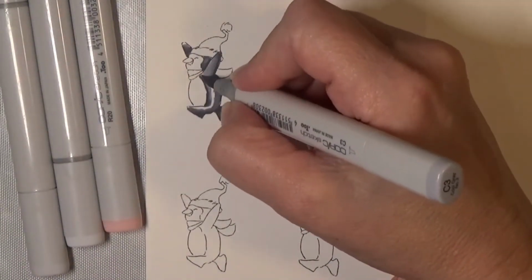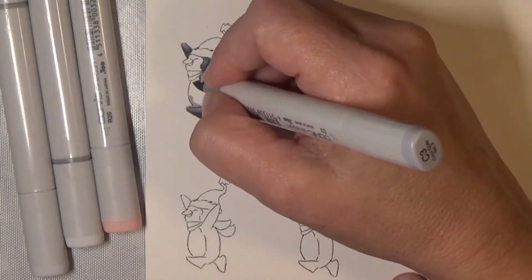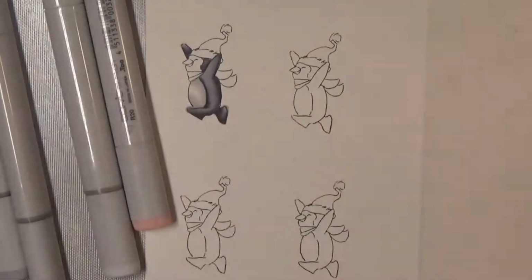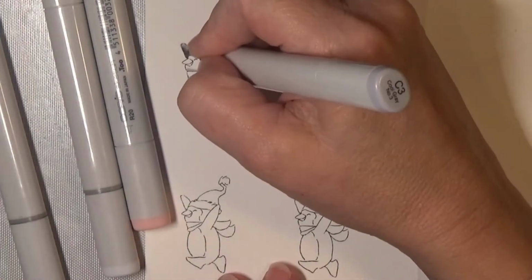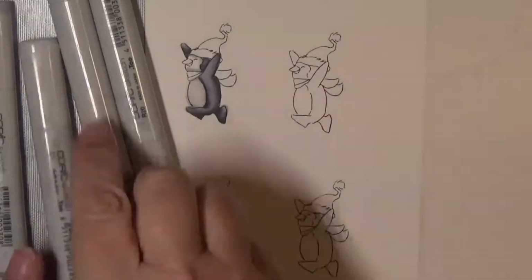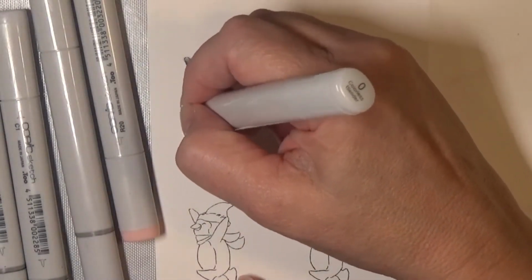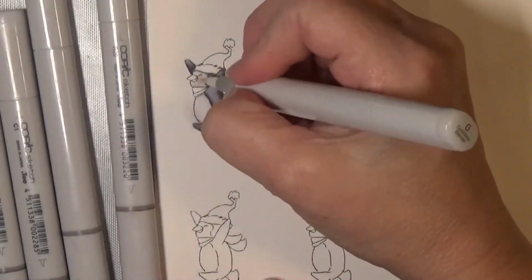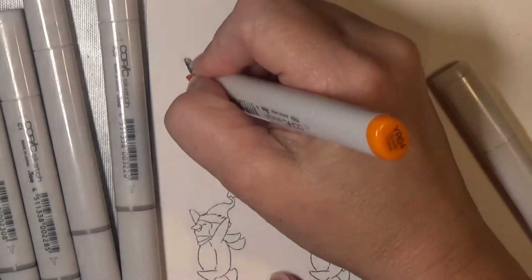And then I took a black Copic multiliner and a jelly roll pen and did some designs on the hats and scarves just to make them all look a little bit different and unique from each other, since they're all the same stamp. But I thought they all look like, yay, we're having fun, it's birthday, hooray, all that good fun stuff. But anyway, I will get these all colored up, and then I will run them through my Brother ScanNCut and cut them all out, and I will have 4 little penguins.